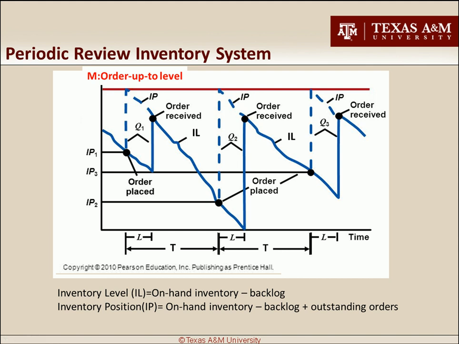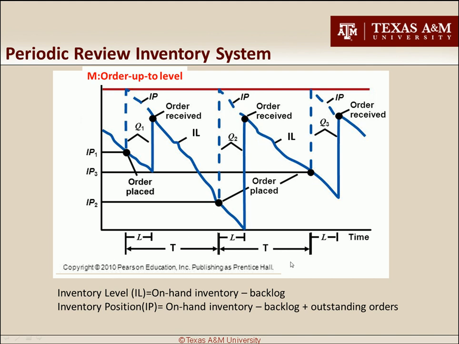Given the inventory position at this point, we decide what should be the order quantity, in this case quantity 1, or Q1. Then we place the order and wait until we receive the shipment. At the end of the lead time, we receive the shipment, and then our inventory position and inventory level kind of catches up. We keep selling. At the end of the review interval, we review the inventories again. This time, let's say our inventory position is here, so we are going to place an order of Q2, and that is the size of it. Then we wait until we receive the shipment and go through this process.